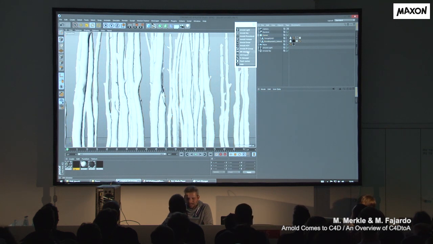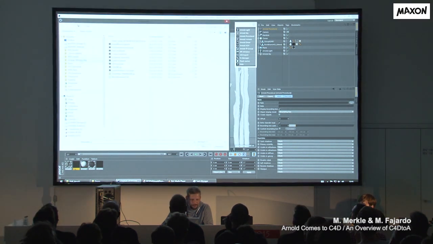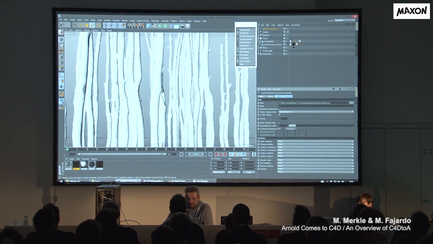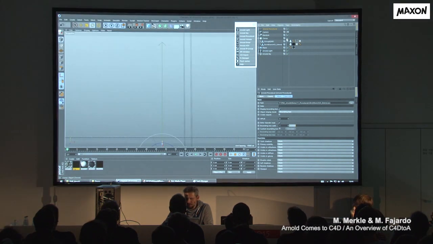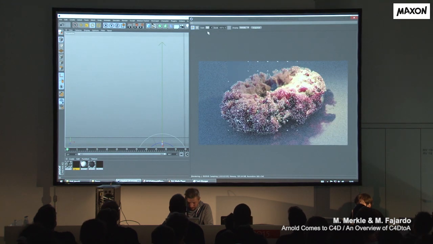But what I can do is I can go to Arnold procedural. I get a procedural object and then point it to the path of my exported AS file. Where is my AS file? Procedurals, AS, open. And what I get is a bounding box. Let me turn off the cloner. And now I have this bounding box, and if I fire up the IPR, it reads in the AS file.